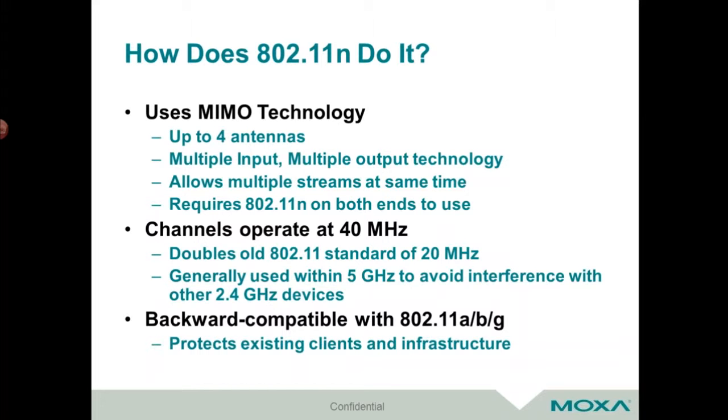And finally, 802.11n is nice because it's backwards compatible with the older A, B, and G standards. Now there is one thing to keep in mind when it comes to backwards compatibility. The 802.11n standard is only backwards compatible with the same frequency standards that it's running off of. So if, for example, you're running 2.4 gigahertz N, it will only be backwards compatible with B and G and not with A. Conversely, if you are running 5 gigahertz 802.11n, it's only going to be backwards compatible with 802.11a and not B and G. So just something to keep in mind.